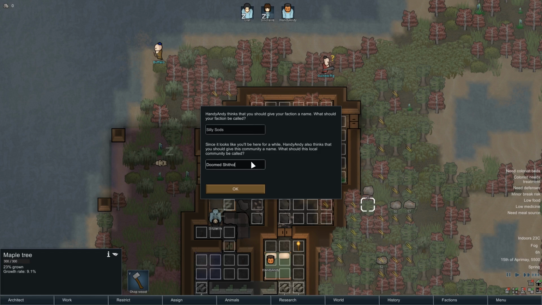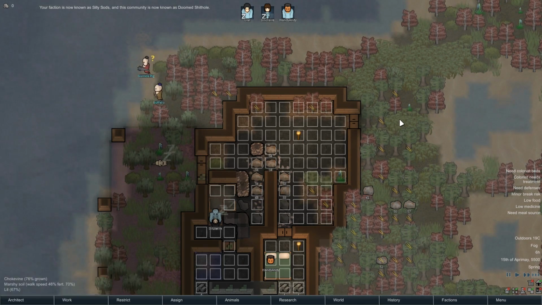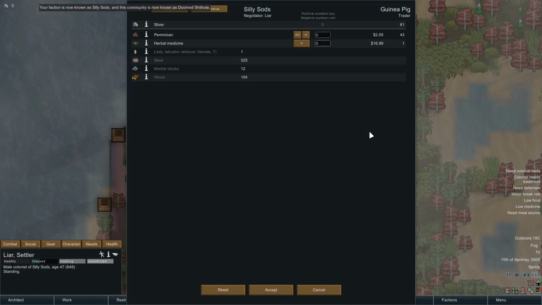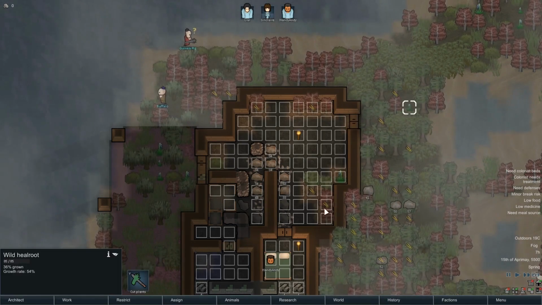Doomed Shithole. Oh, the Doomed Shithole. Doesn't really quite work, that. Anyway, I'm trying to... sorry, get up. I was trying to wait until she got up naturally, but nope. So she's got... What can we have? We can have nothing. We've also got nothing to buy anything with. So, piss off, in summary.